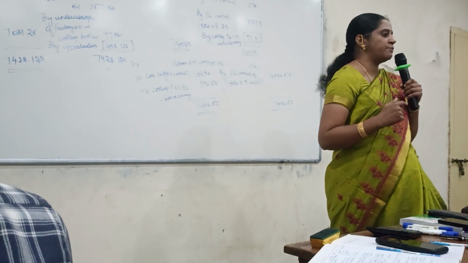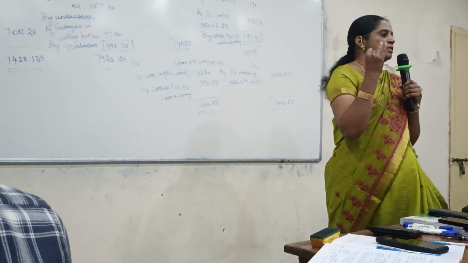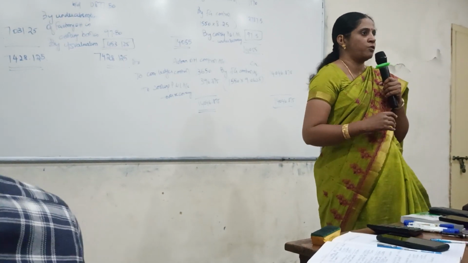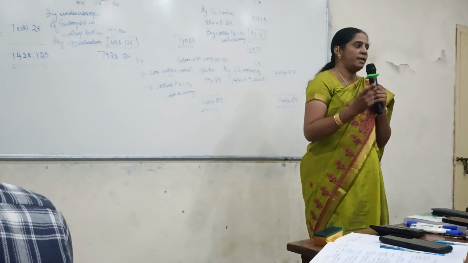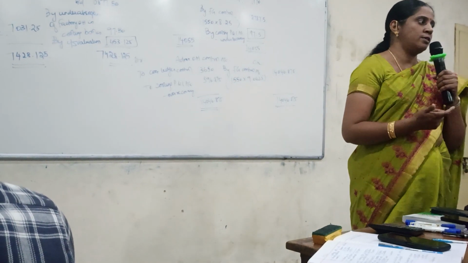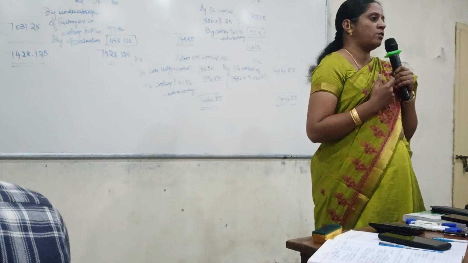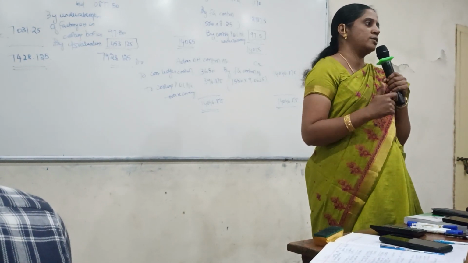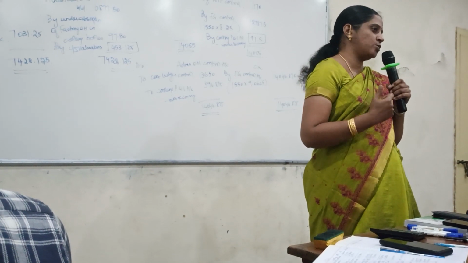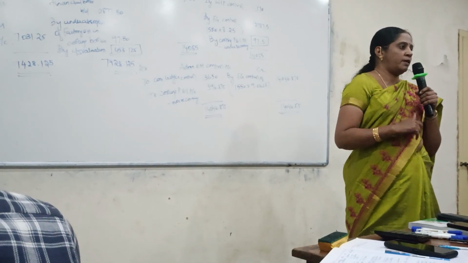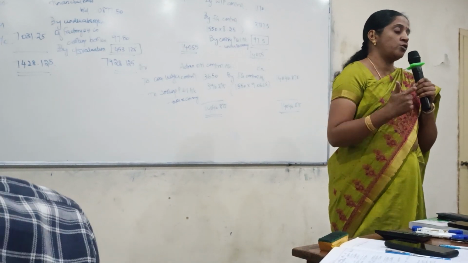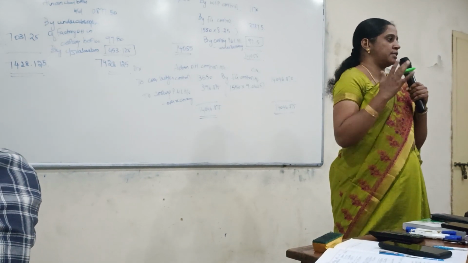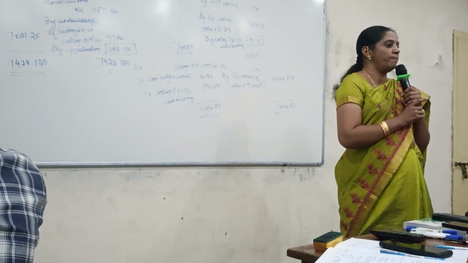In case of a comprehensive cost sheet, opening stock of raw materials, plus purchases, minus purchase returns, plus freight, minus closing stock of raw material will give you raw material consumed, plus direct wages, plus direct expenses, prime cost, plus factory overheads, gross works cost, plus opening stock of WIP minus closing stock of WIP, net works cost, plus administration overheads, cost of production, plus opening stock of finished goods minus closing stock of finished goods, cost of goods sold, plus selling overheads, cost of sales, plus profit, sales. This is the format of cost sheet we have to follow.